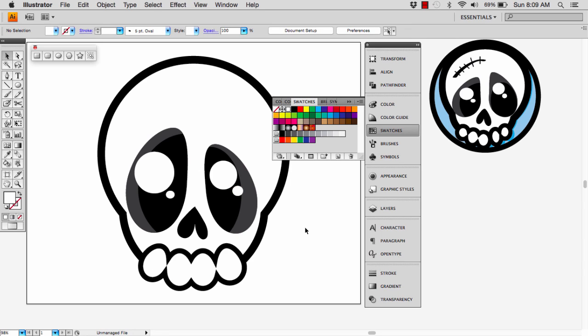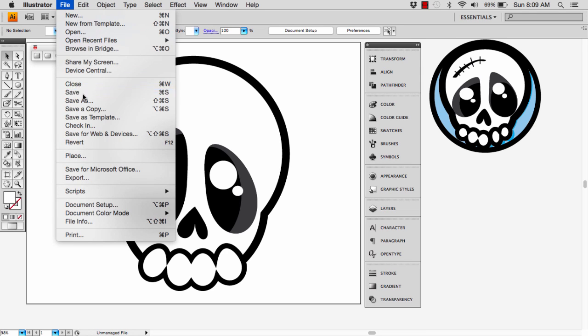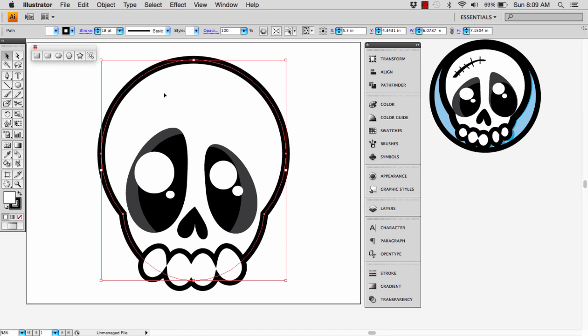All right, so that would be kind of a good little stopping point. Now, other little things you guys could be doing if we want to complete this whole thing. One, I would do a little save check. Let's go File, Save. Okay, you can just title it Skull if you would like to. Okay. Now, little things that we will point out.